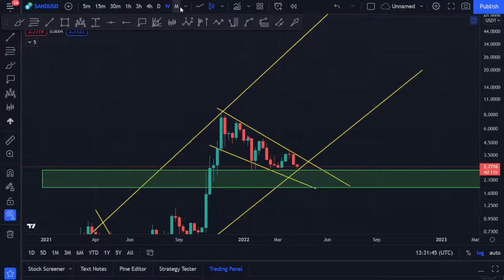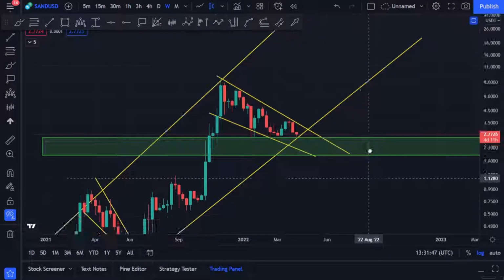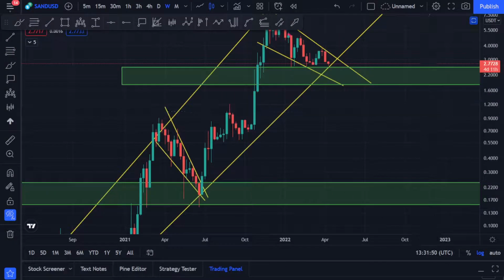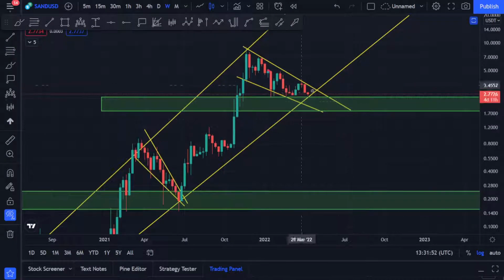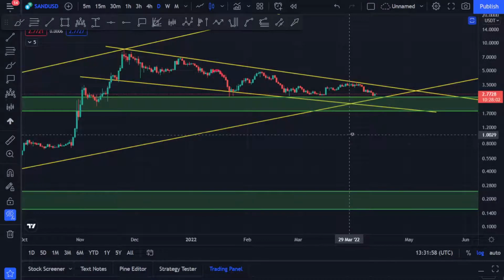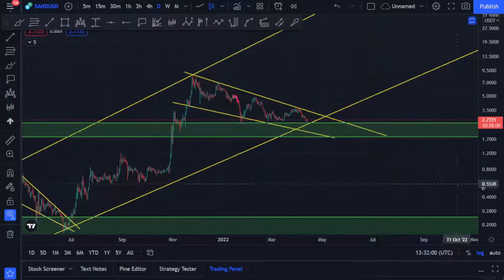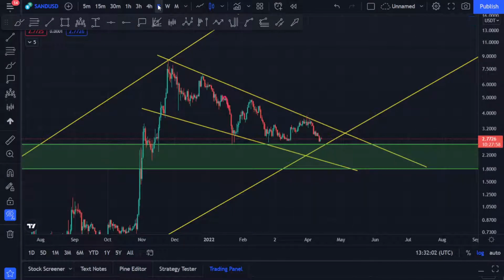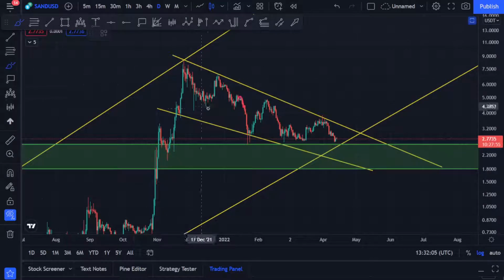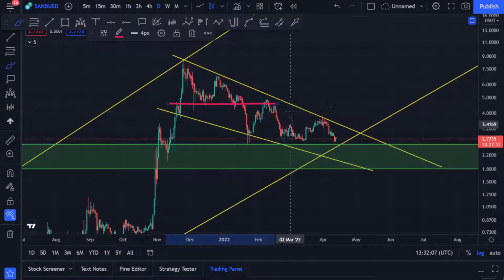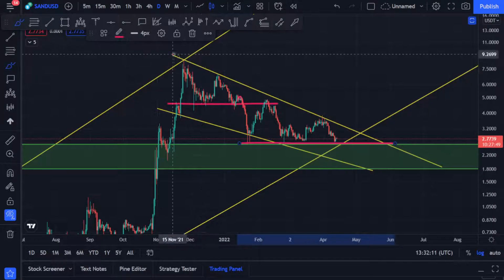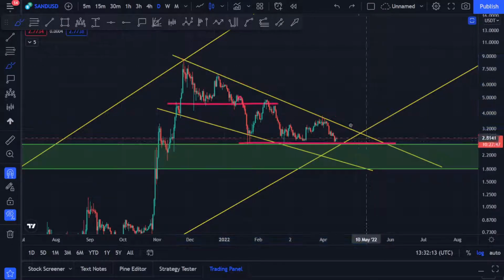Okay. Now it doesn't mean if we broke it, we are going towards zero. No, but we might come a little bit down, find support, and then make some new patterns. Okay, that's what that means. So here in the daily time frame, okay, I want you to analyze something, this area over here and then this area over here, okay. These two areas are very similar areas within this falling channel, okay.